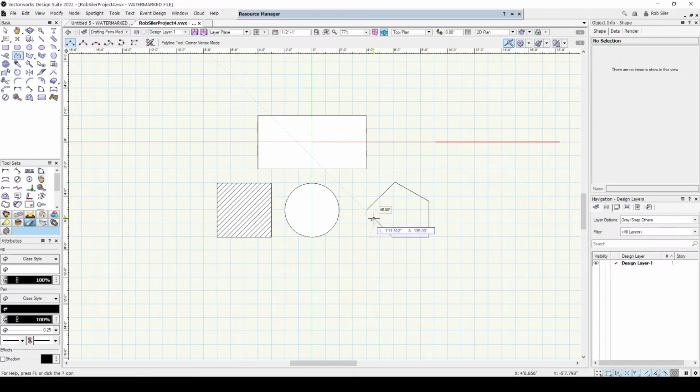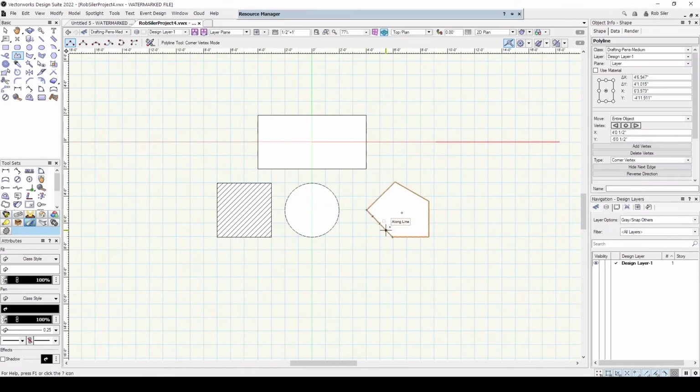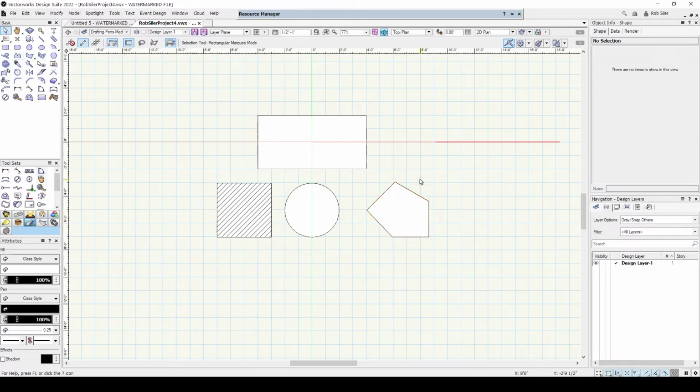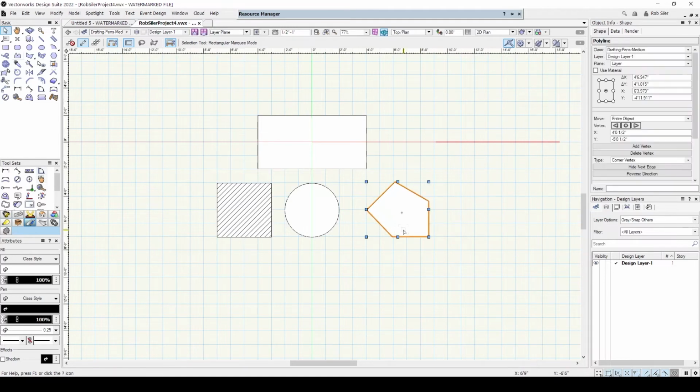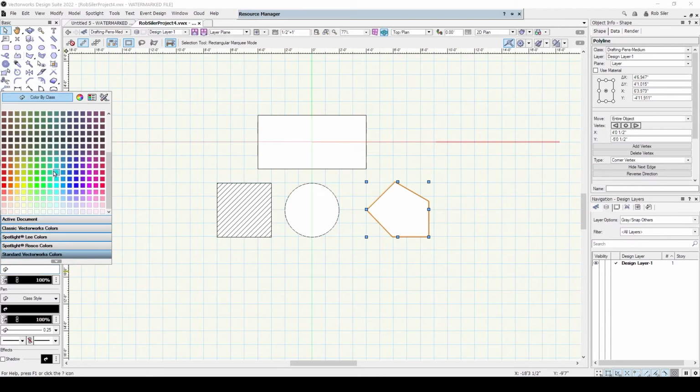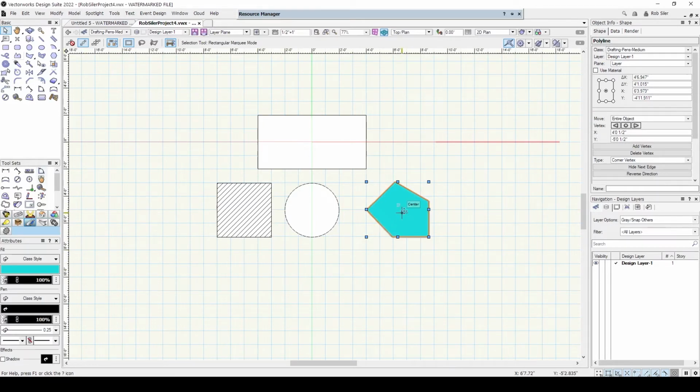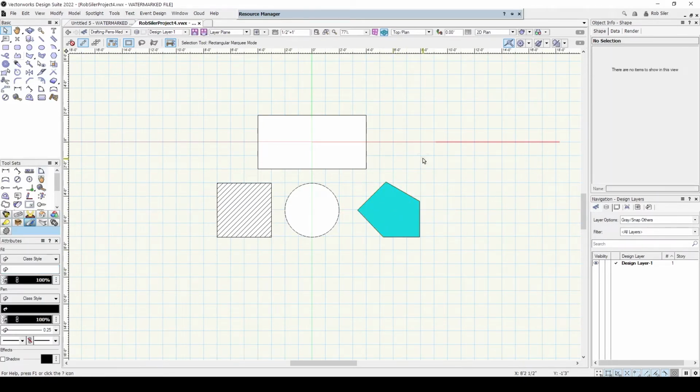When you're getting to your last line, if you wanted to reconnect, you're going to take your mouse over and hover over where you began. You're going to click once, and it's going to form it into a full polygon that is filled and solid. For this polygon, go over to your fill color and pick whatever color you would like. I'm going to pick this cyan. I'm just going to move it over a little bit.